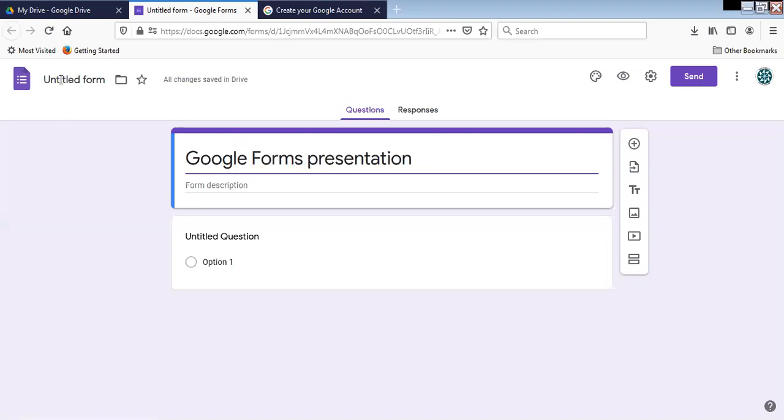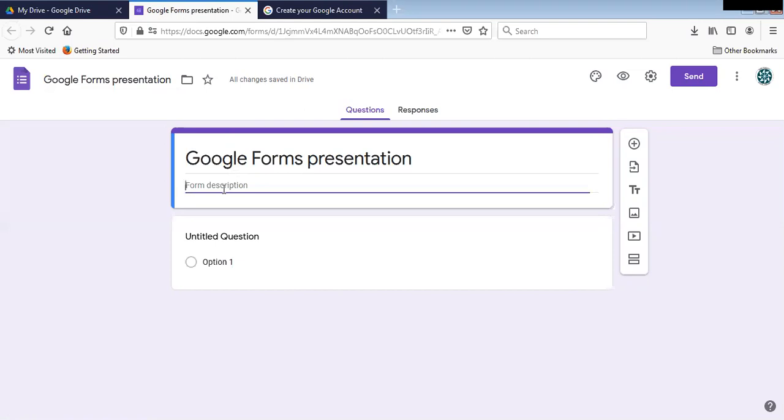Up here, this is what your document is called. If you click on it, it will take what you've named it, and you can change it if you want it to be something else. It's just what you call it, and you can type in anything you want. Sometimes when I do surveys, I will put the deadline in here, like please fill this out by X date and X time.